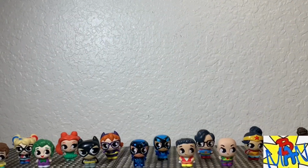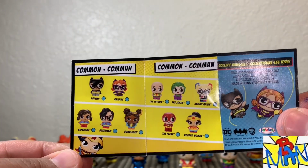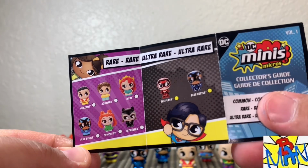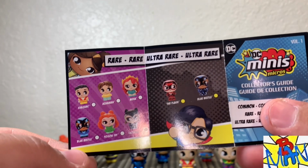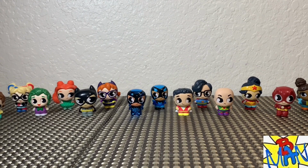And overall, when you look at the list that they give you with the common figures for Wave 1, this is all of them. And then on the back side, they show you the rare ones and the ultra rare. Of course, I got the rare Blue Beetle, but it looks like I'm only missing Catwoman and the rare Flash, and that's about it. So, really awesome. My hat's off to Jakks Pacific. They did an absolutely incredible job with these.